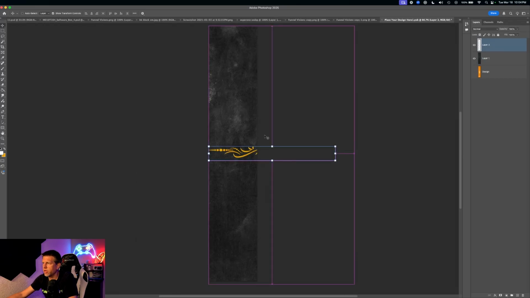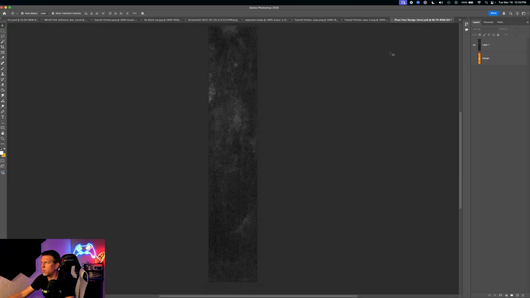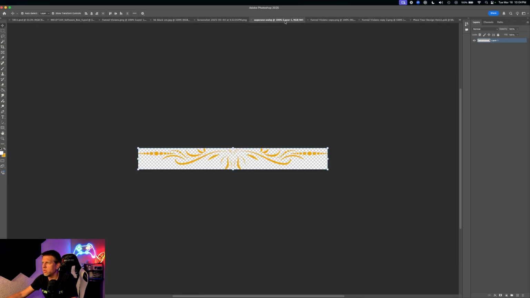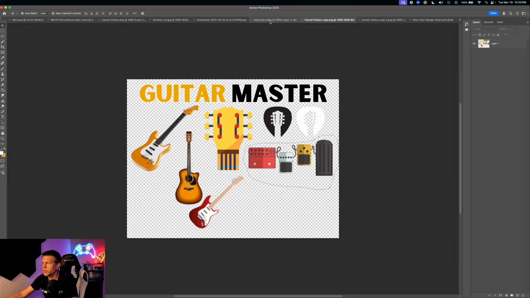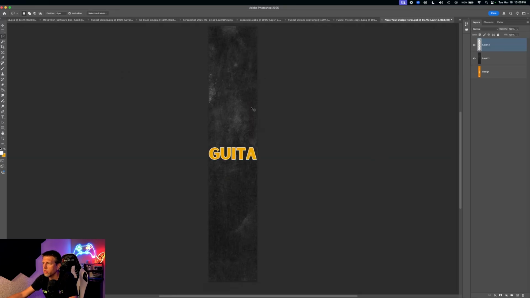Grab this little thing. I think that's actually too much. I don't want that in there. I just want the Guitar Master. So once again, I'm going to grab this thing. I don't have proper terms, guys, I'm a Photoshop guy, but I don't have all the proper terms. Like, use the lasso tool. I don't know what tool it is. It's a little squirrely tool. Whatever. I'm a funnel builder.